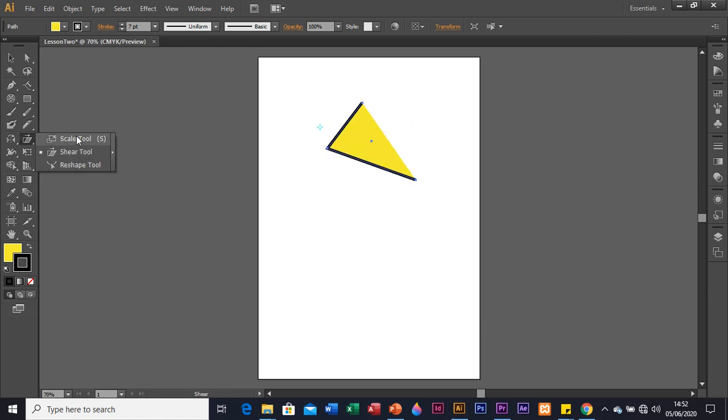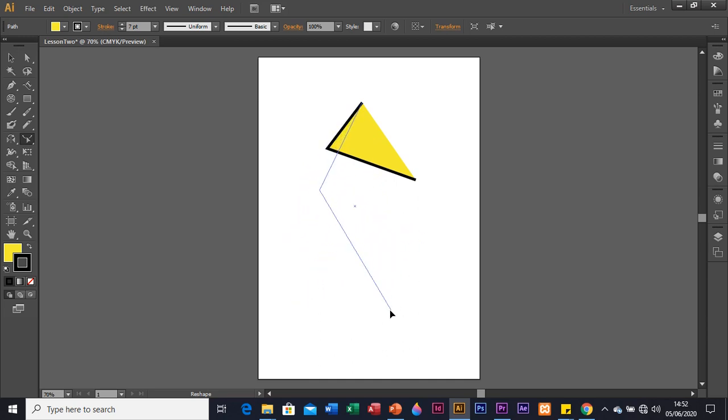Also, we have the reshape tool. We use the reshape tool if you want to reshape an object, but this one is like the direct selection tool. So you can select your object, then if I come here, I choose my reshape tool, I place my pointer there, it will not work because, oh yeah, so there we are.